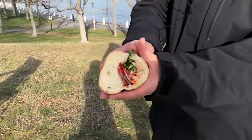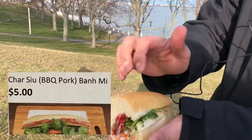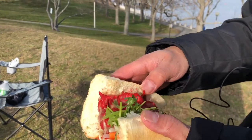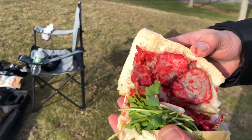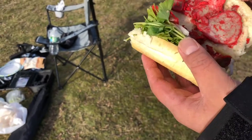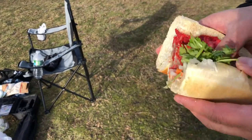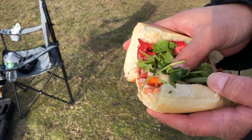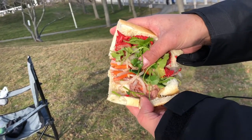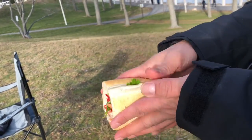And this is what we call a more traditional banh mi. So we have this giant French bread. Crispy outer crust, soft, tender, flaky inside. Wow, that's tender. Look at that bright red barbecue pork, as well as some fresh, healthy vegetables, as Randy would say. Yeah. Cilantro, daikon, carrots, and then a smear of pate, some mushroom, maybe a little onion in there. Oh, I can't wait for this. All right, here we go.